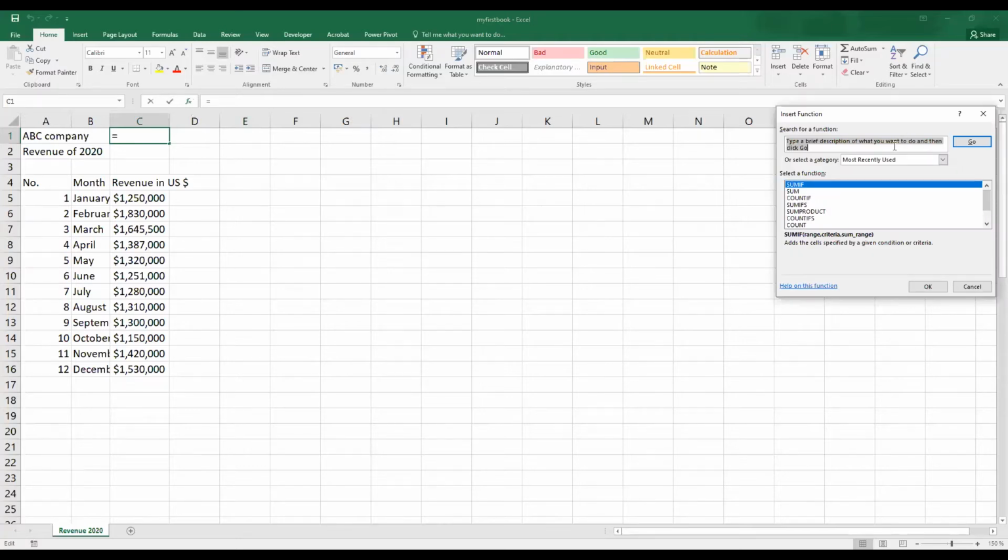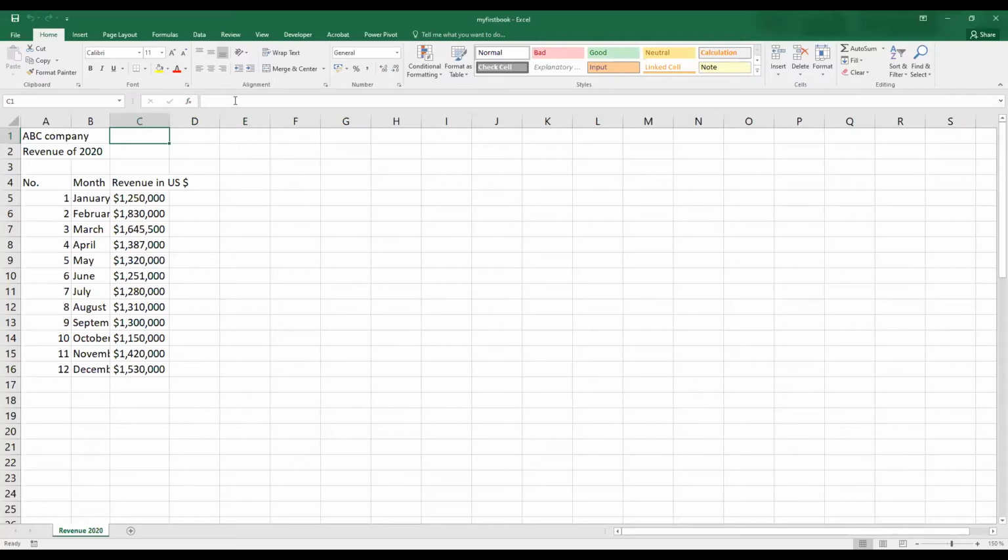You just type the name of the function that you would like to have and then click Go. It lists out functions that are similar or close to the name that you type in, and it shows the description with the list of arguments that I'll talk about later on.